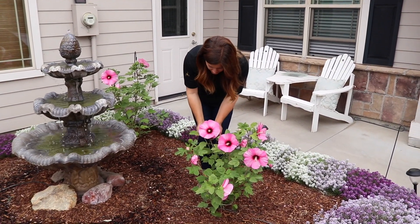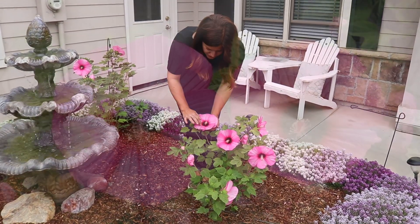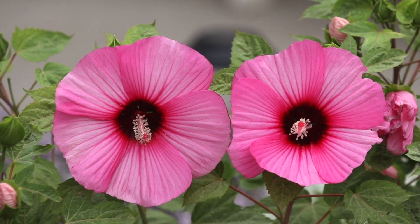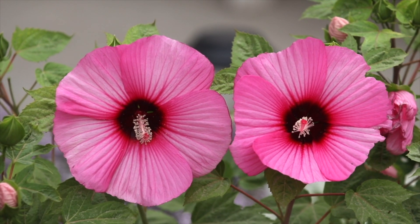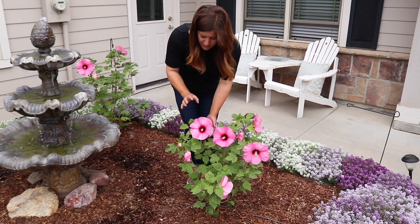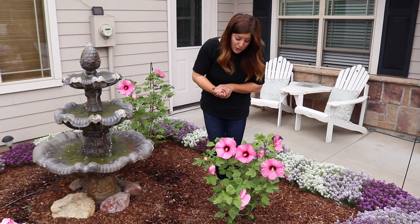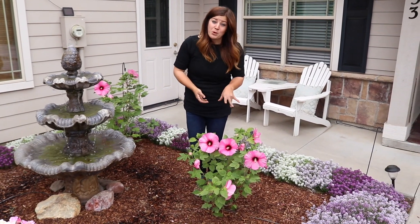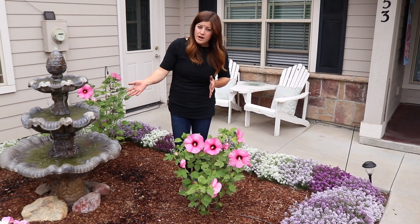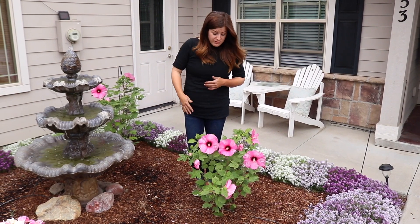Look at this color. It is just the most interesting blend of pink — there's a super light iridescent pink that gets a little deeper in areas, and then the veining is darker down to that dark pinkish-red eye. There's something about it that really draws me in. I just planted one of these in my garden and I'm thinking about putting more in. These get to be a pretty good size, so they will fill in this area and provide some midsummer through fall color — really bold, showing up from the street beautifully.